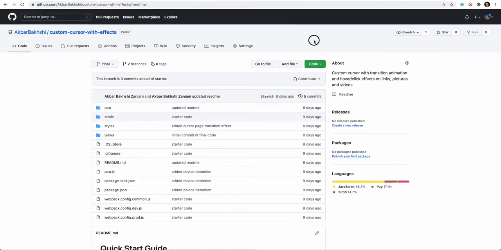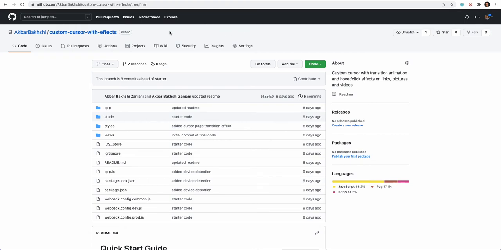So the first thing we need to do is go to this GitHub repo. As always, I normally put a starter code, and I will also put the final repo of this project on GitHub.